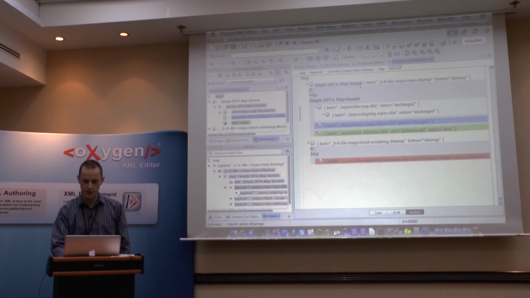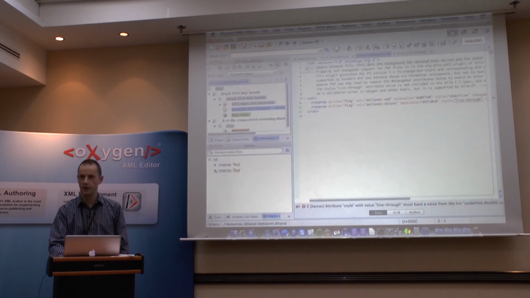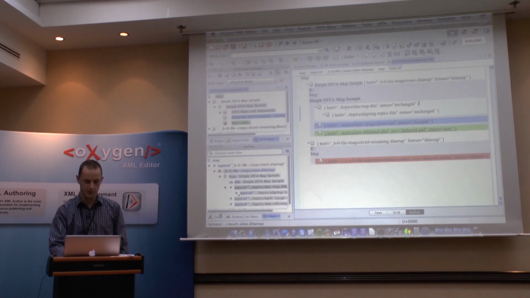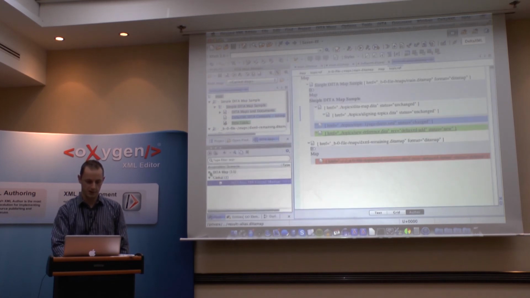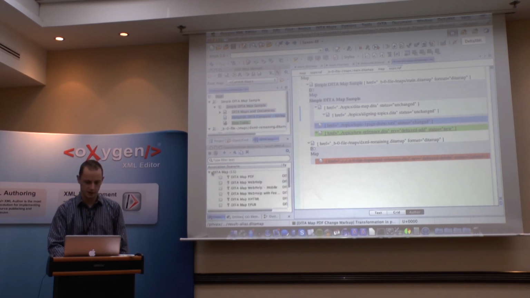Also, we can use a DITA-val file and the DITA Open toolkit to go with a transformation scenario, which has been extended. The DITA map to PDF transformation scenario, which is already built into the DITA framework. We extended that to use that DITA-val file I just showed you, and this particular version is using the RenderX FO processor to produce a PDF with change bars. So that is now running.